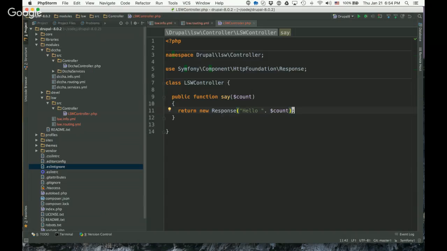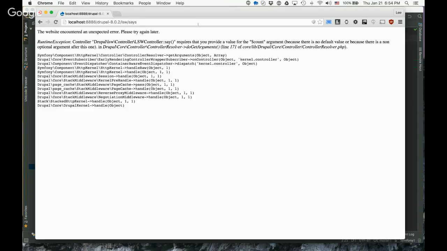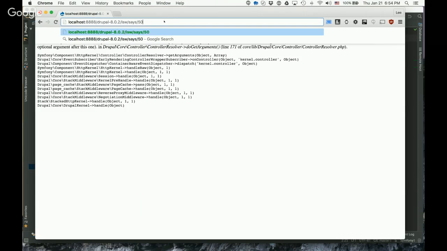Because the route LSW says count, LSW says is no longer a route, because you're expected to pass it something. So how can you do it so it will almost be like overloading, so it will handle whether you pass one in or not? There are ways to make that work.